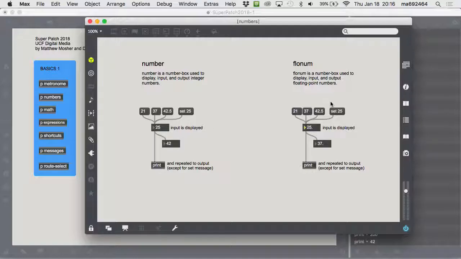Float works very similarly. I can give it a decimal place number. It will understand that. How I click and drag in it is a bit different. If I click on the left side of the decimal, it gives me full integer value changes. If I click on the right side of the decimal, it will give me decimal place changes. Okay. Up to 2 points, or can you alter that, in terms of significant digits? Yeah, I think it defaults to 2, but you can adjust that as well.